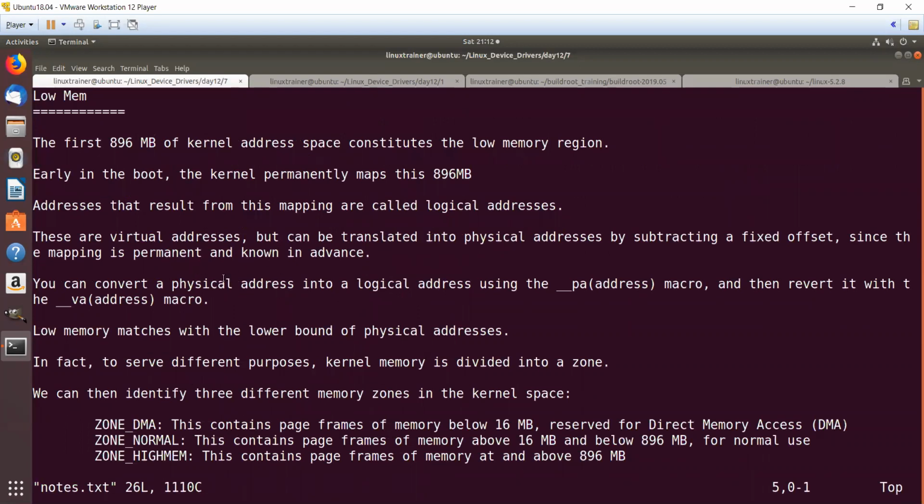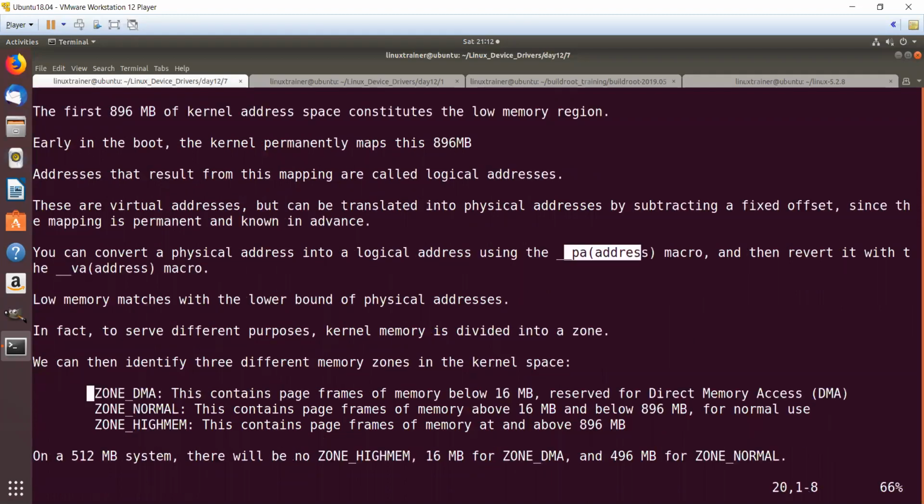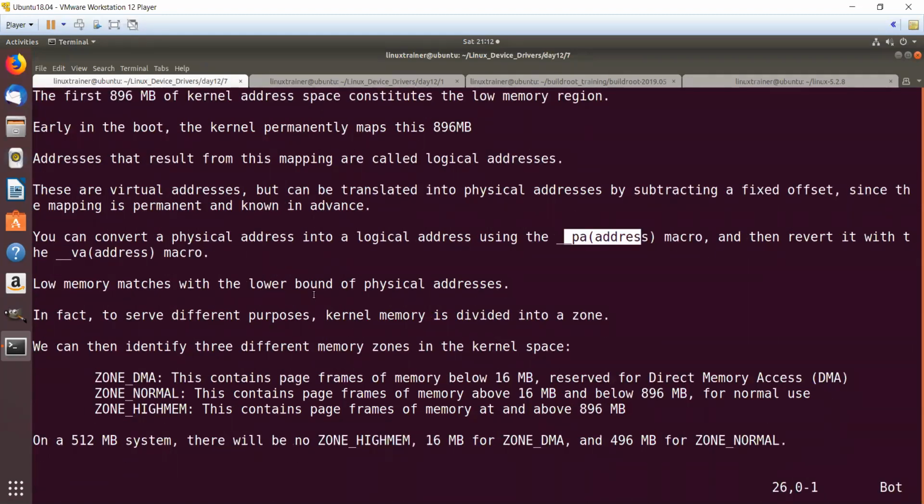You can convert a physical address to a logical address using these macros. And again, there is a division. A lot of divisions are here. Low memory is again divided into zones. We have a zone for DMA: 0 to 16 MB is for DMA.